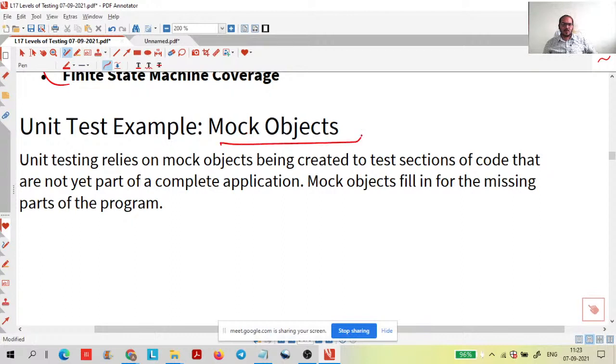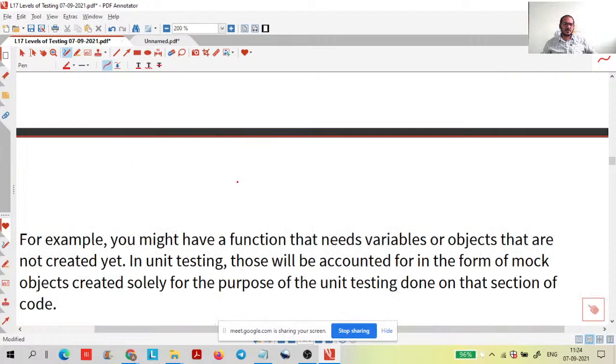Then unit testing mock objects. Mock object means suppose some variables or some declarations are missing. Unit testing relies on mock objects being created to test sections of code that are not a part of the complete application. Here a mock object fills in for the missing parts of the program.